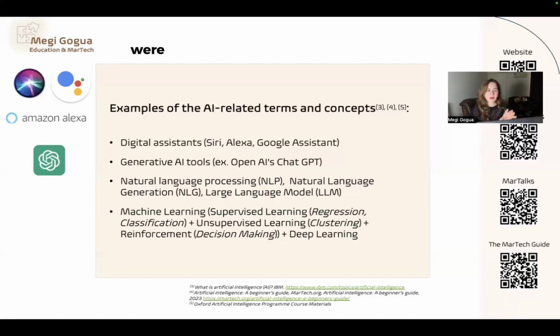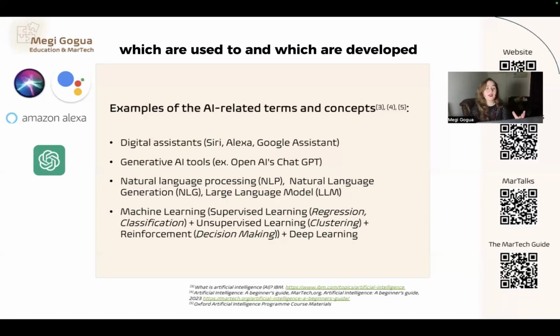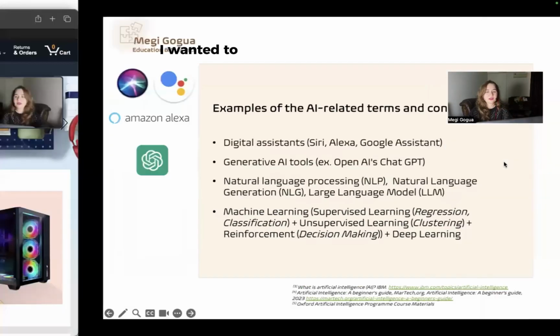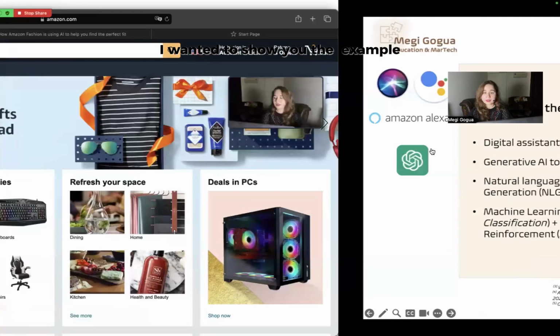And in that regard, we're also going to cover the legal rights, which are developed for the companies or for everyone who uses the data, for that to be more reliable in terms of marketing as well. But nevertheless, I don't really want to just be speaking and telling you things. I wanted to show you the example.